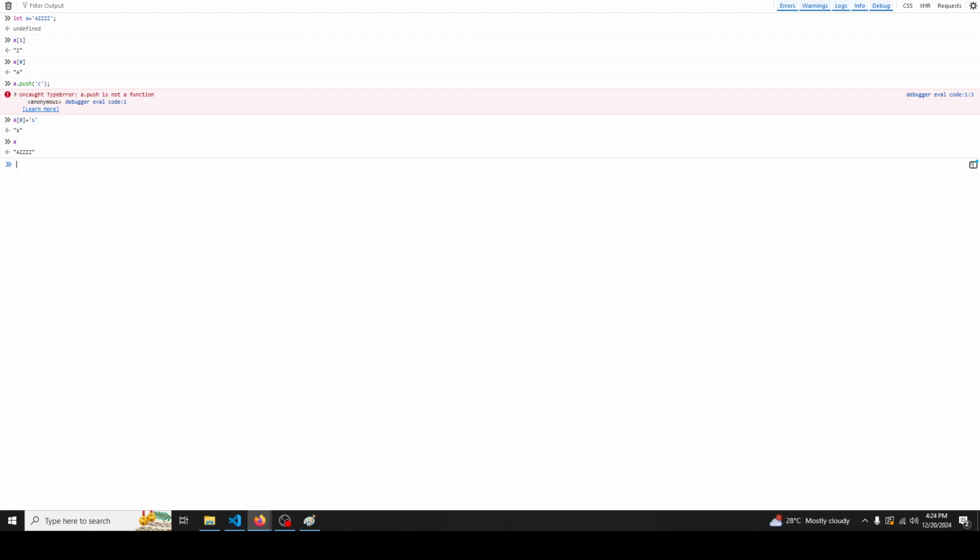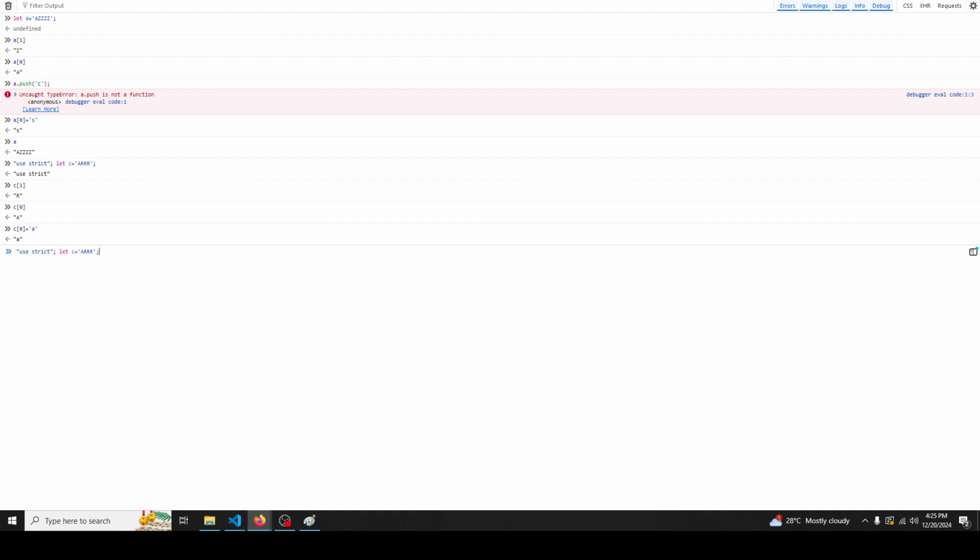But how will you know an error is taking place? That's when people use strict mode. Let me redeclare another variable, c equals to something. Now I try to access c of 1, it is r. Let me go with c of 0 only, which is a. Now here I try to assign to it.